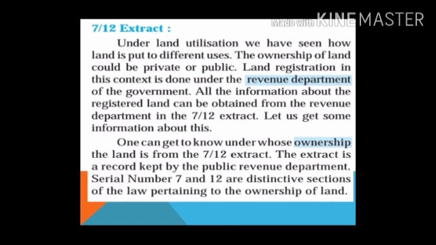The 7/12 extract is a kind of mirror about the land. This is because just by reading the extract, sitting in one place, one can get complete information about that piece of land without actually going there. The register of the Revenue Department records the details of the ownership rights of the family, status of death and loans, transfer of ownership and the area under different crops. Village form number 7 and village form number 12 are combined to prepare the 7/12 extract. Hence it is termed as 7/12 extract. These village forms are available with the talati of every village for land and revenue collection purposes.